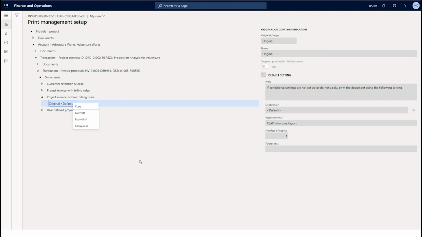There are also settings here that can help you with how you distribute the invoice. Is it going out as a PDF? Is it going out as a Word document? And who is the bill to contact that it is hitting? So those are some of the capabilities that are coming from the project accounting module on how the invoice is created, printed, and then sent to the customer.